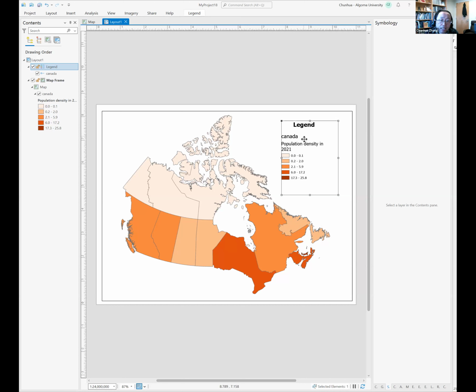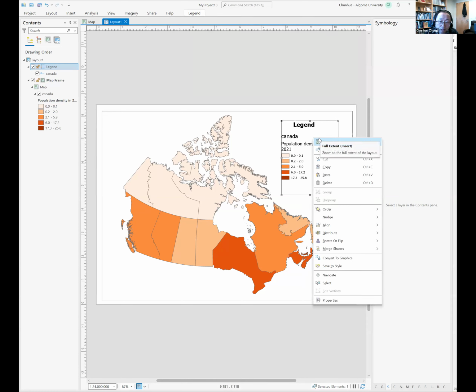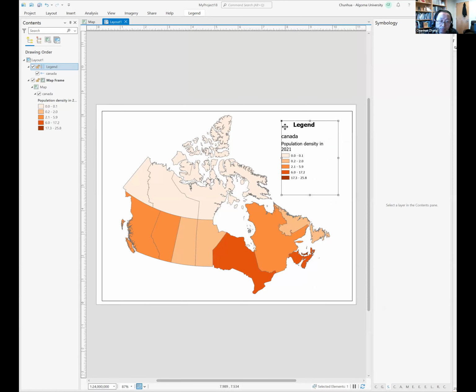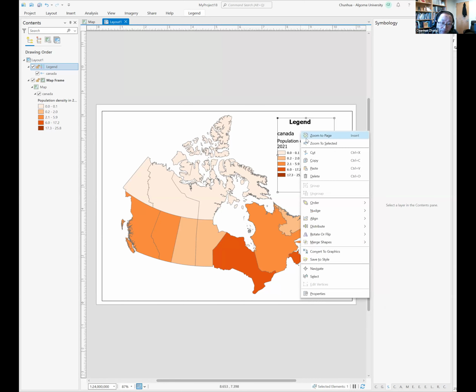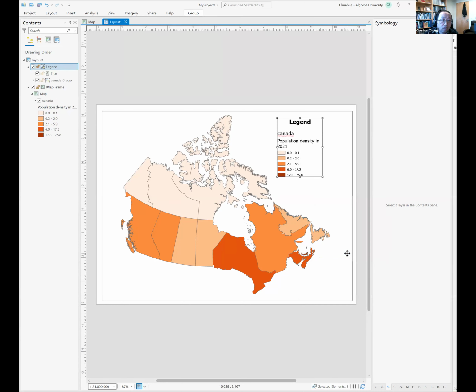So right click on it after being selected, convert to graphics. Right, legend, title, Canada group, right? We can further ungroup it.